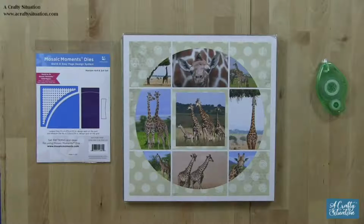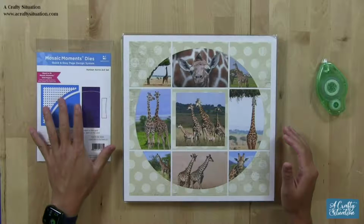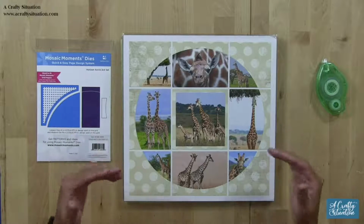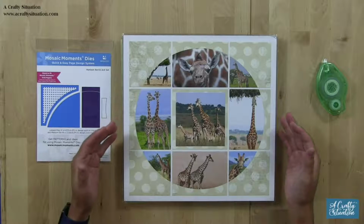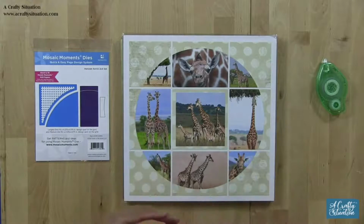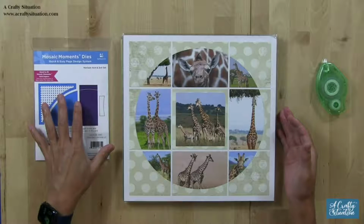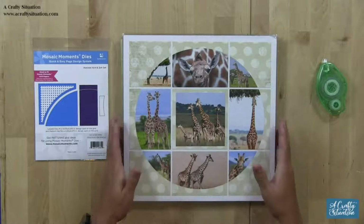Okay, everybody should be able to see my work surface now. If you ordered our Craft Along kit, it came with the Horizon 4x4 and 2x4 die set, which I have here on the left-hand side, and a pack of grid paper. I got numerous emails and messages on Facebook asking if this die set was the same as the other Horizon sets we released in years past. It is a little different, and I wanted to show you what that difference was to explain the different Horizon families.